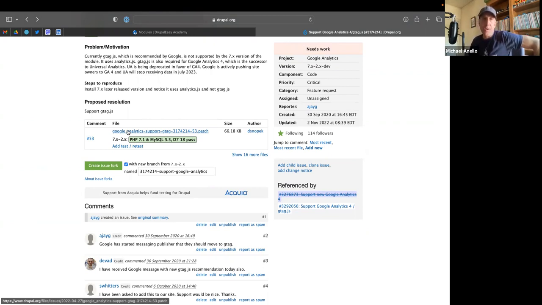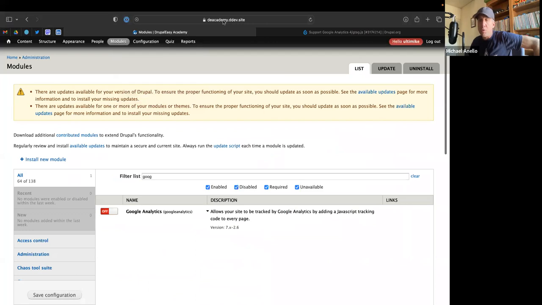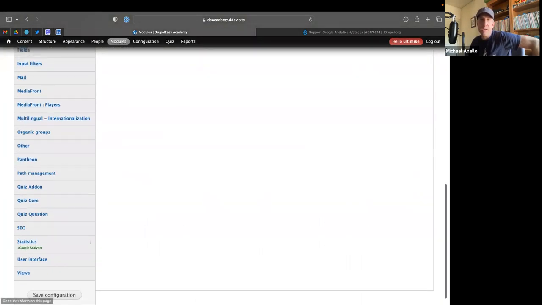What I'm going to do is do this on a local version of the Drupal Easy Academy site, because that is Drupal 7. So I've installed, I believe, the same version as Nassar, so 7.x-2.6. I don't need to even enable it for what I'm doing, although maybe I will enable it in a moment. Yeah, actually, I'll enable it. That way we'll see that it's not broken or anything.